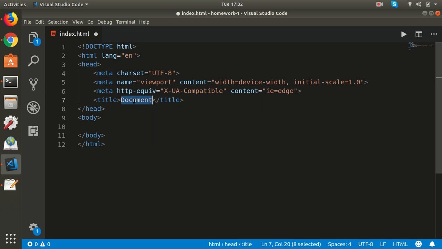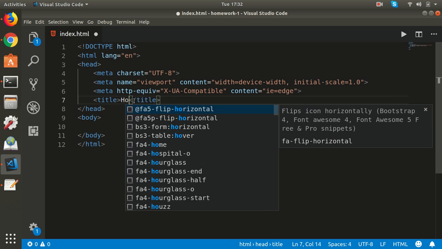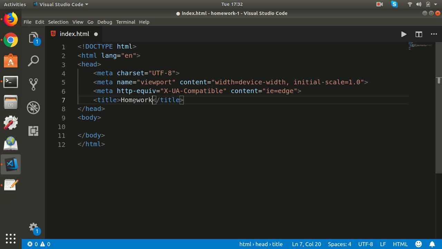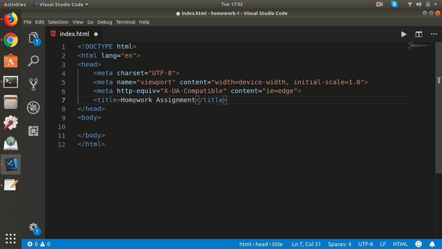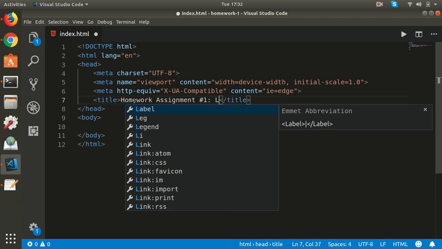So the title is Document, but I will rename this to homework 1. It's homework assignment, homework assignment 1, which is about lists.